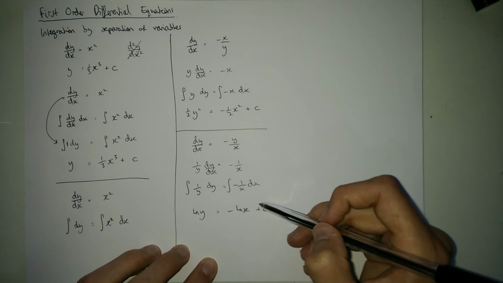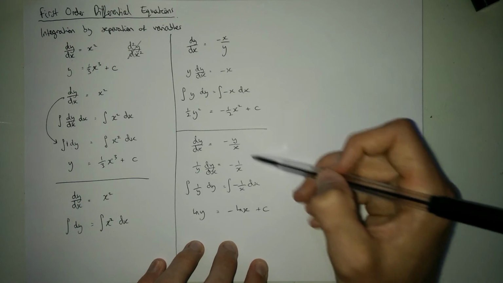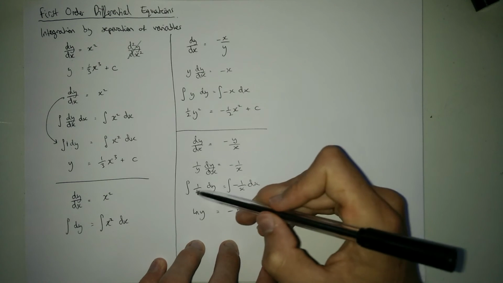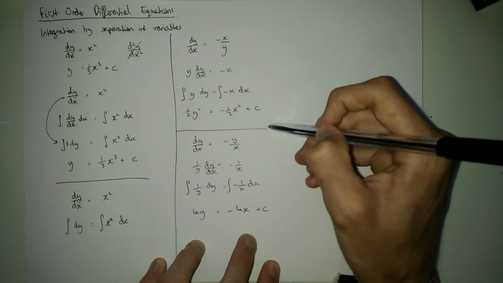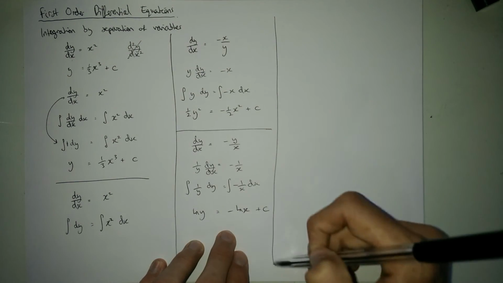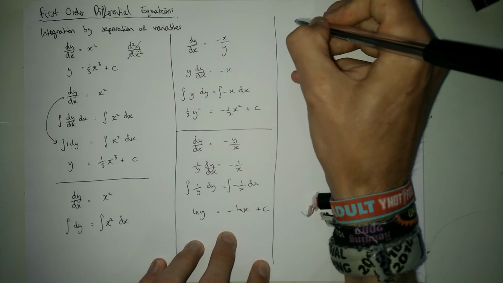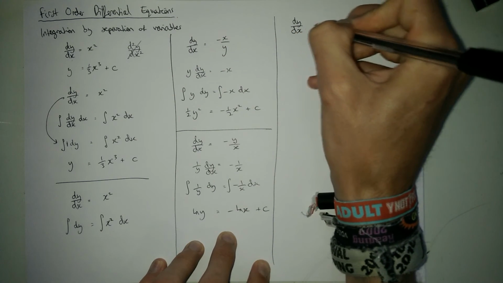Don't worry too much if you've not seen these integrals because you will come across them. What we're focusing on is getting from here to here, getting to the position where you can integrate one side with respect to y, one side with respect to x, separating those variables. Getting the y variable on one side and the x variable on the other. We've got 2 more examples coming your way.